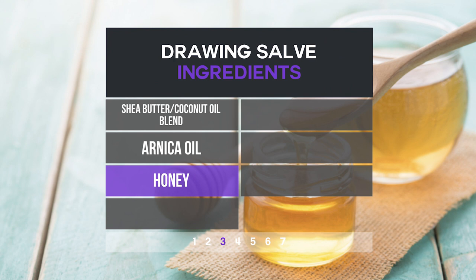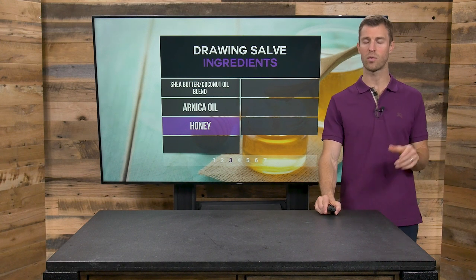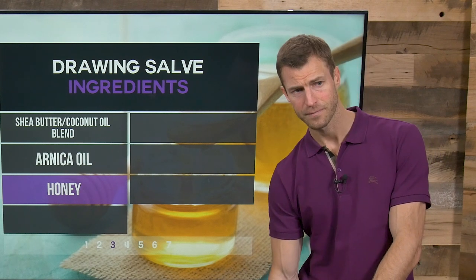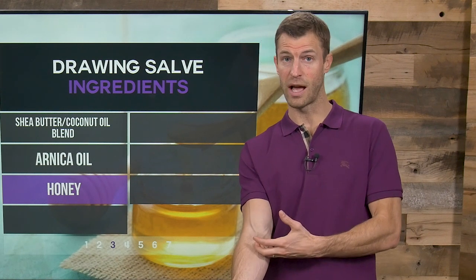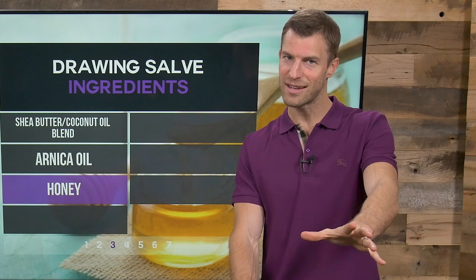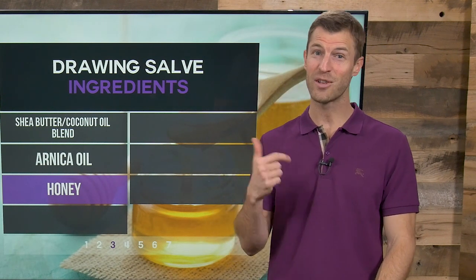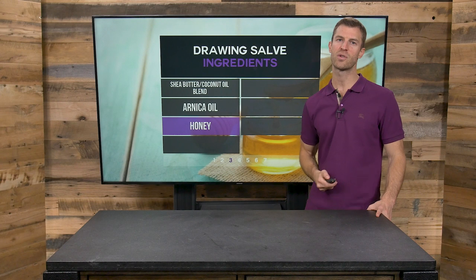Number two is honey. Raw local honey or manuka honey has powerful antiseptic properties that keep wounds from getting infected. I had a friend come to me recently and he said he got bit by a brown recluse spider and started getting a major infection in his leg — literally a big open hole in his flesh. He went in and put in manuka honey and essential oils, and it healed. I'm not telling you to skip going to your doctor to check it out and make sure it's treated properly, but read up on the benefits of manuka honey and raw local honey for treating wounds. It really is incredible — maybe the most powerful thing on this list for treating wounds and infections.